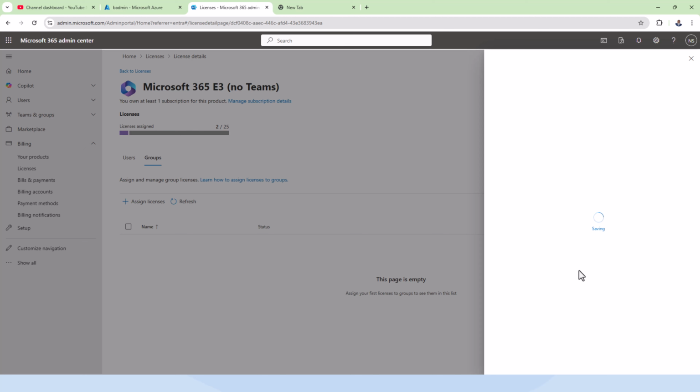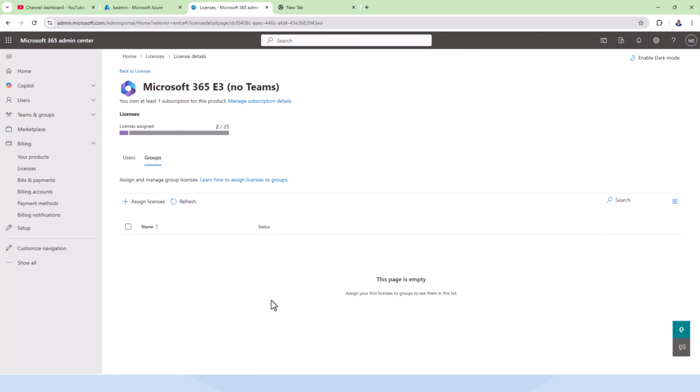I hope you know the need of a group. Why do you need a group? Every time you do not need to go and assign a license to an individual user. Rather, you put all the users in a particular group and you can perform a similar action on all the members of those groups. So you do not have to go user by user. You can use a group to manage these users and the features.